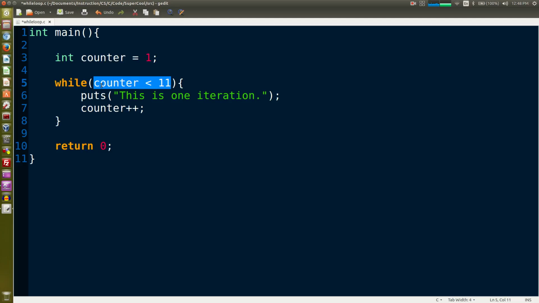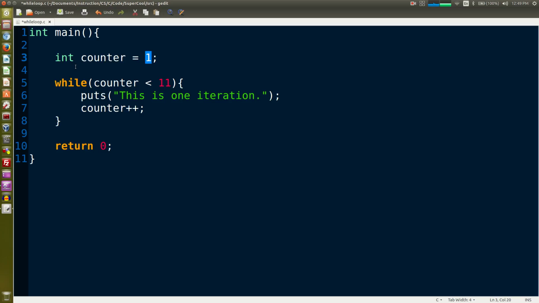Now you can think of a while loop as just an if statement that repeats itself, okay? So if the condition is true, it runs the lines of code inside the code block and then returns to itself to check again. That's all it does. So that's the loop. It's an if statement that just runs a block of code and then rechecks itself and runs a block of code and rechecks itself. If the condition is ever false just one time, it skips down to the end of the code block, in this case line 8, and then continues with line 9 and 10.